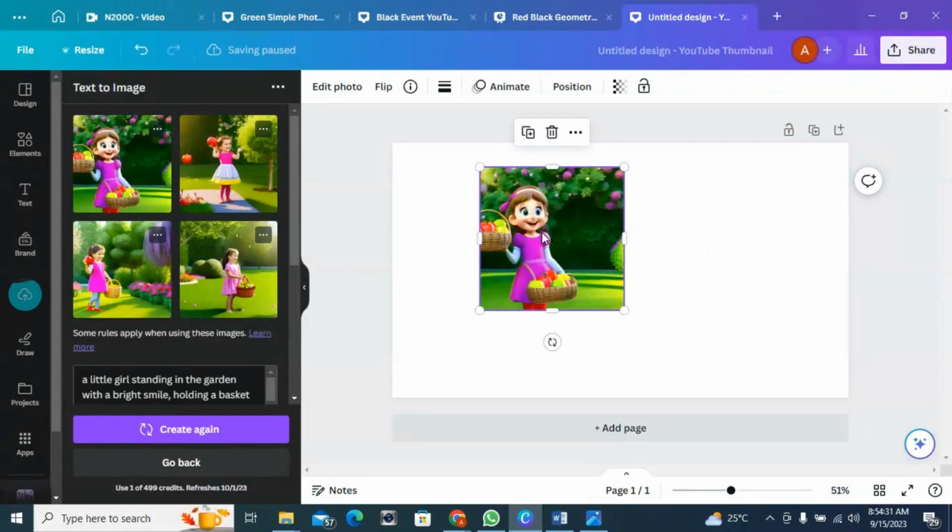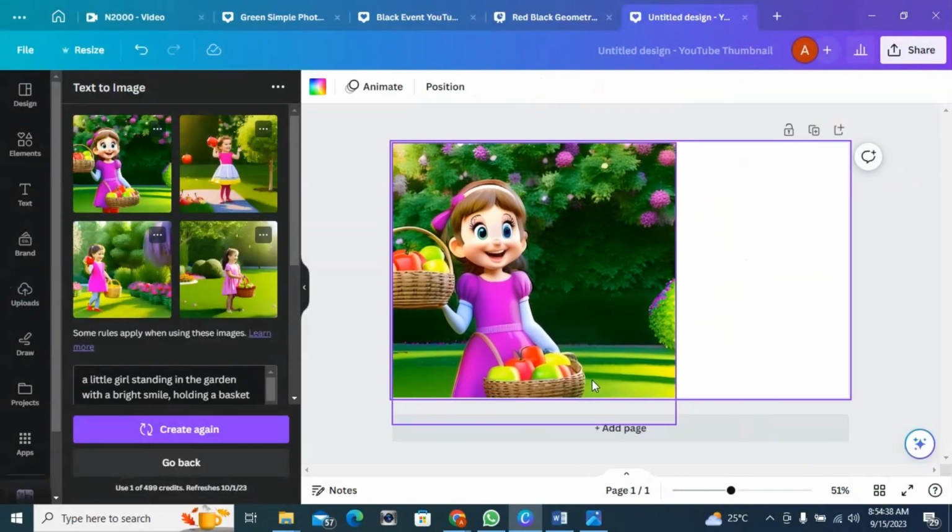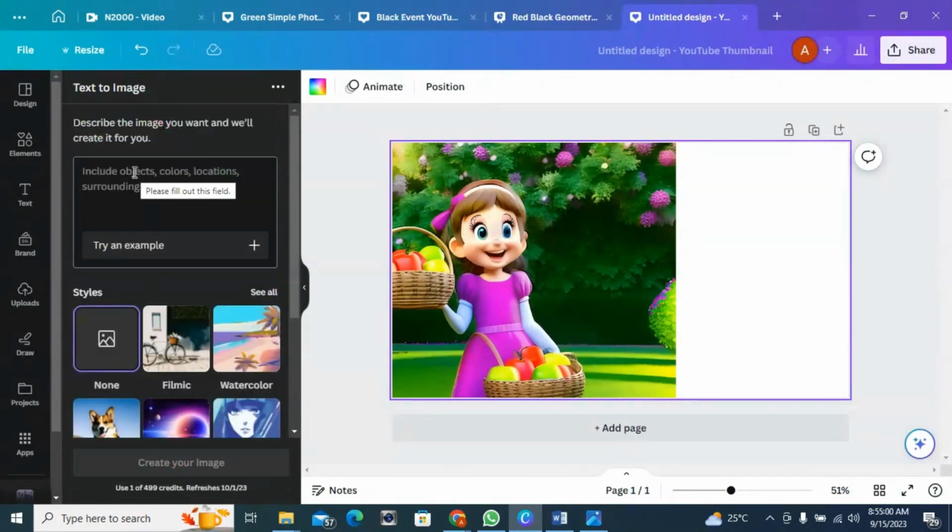Okay. All right. So as you can see, you can increase. At the same time, you can tell AI the kind of Canva that you want to use and all that. So that one is possible. So you can see that our images are being created here. All right. And if you don't get exactly what you want here, you can actually go back and say create again, or go back and be distinct again about what you are creating. You can add something. If you feel that something is not there, you can still go back and add anything you want to add.